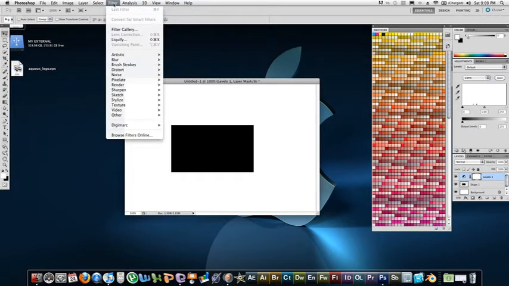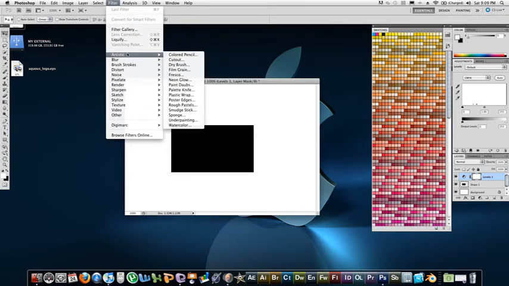And then the other one a lot of beginners use is filters. I'm not too much of a big fan of filters. I do use them from time to time, but I try to stray away from them as much as possible, just because you get a very generic look. Sometimes they don't look too artsy, or they just take away from the actual effect that you're trying to portray to your audience. But that's where all that stuff is.